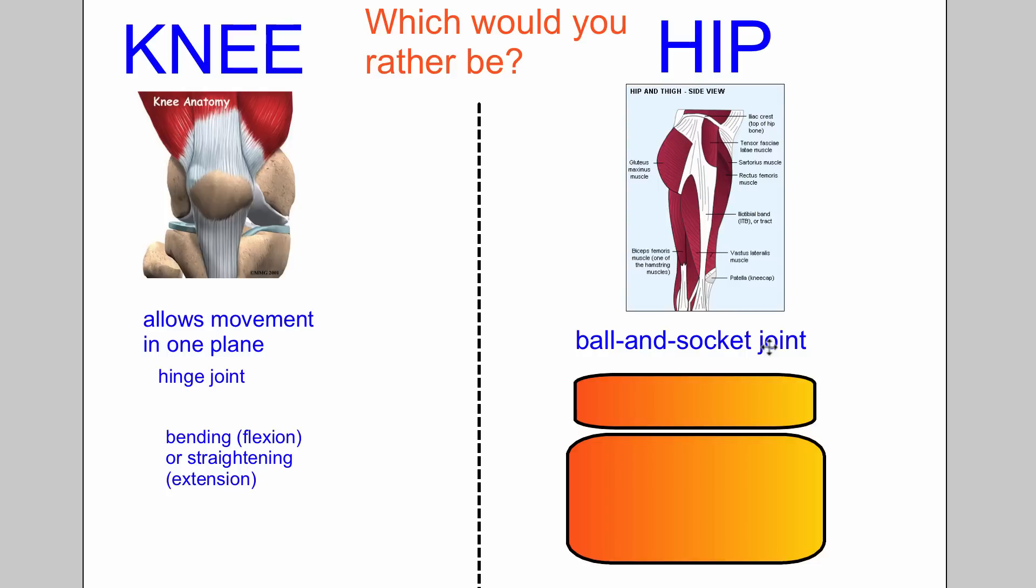Much greater range of motion. The word roundhouse kick makes it sound like that's the case. So people who do the really extravagant flips and kicks and spinning around, tornado hurricane kicks, are taking advantage of their ball-and-socket joints in their hips and in their shoulders.